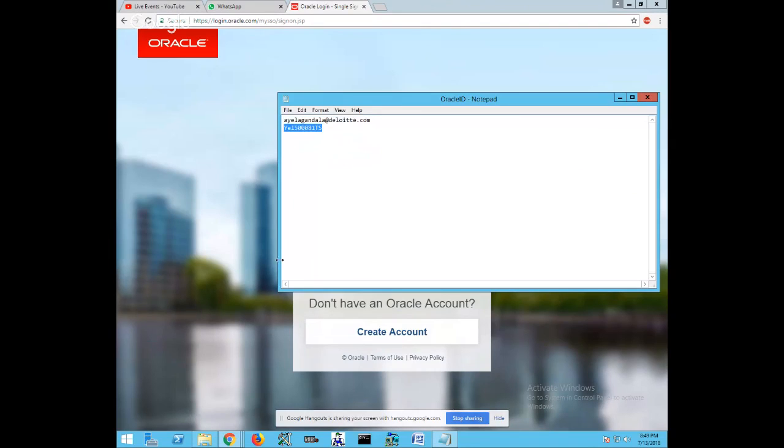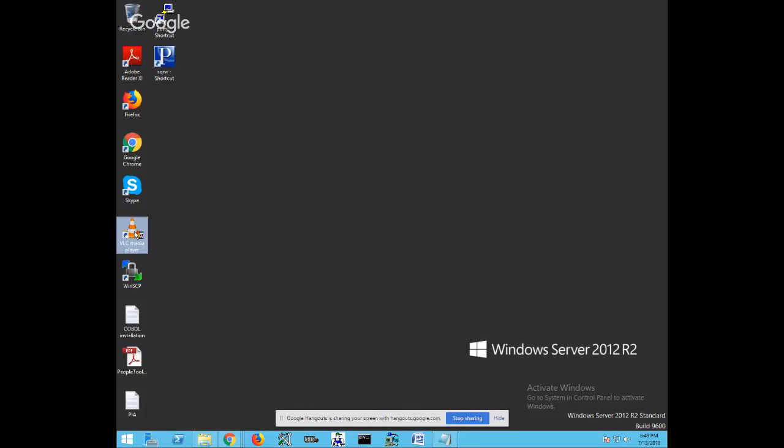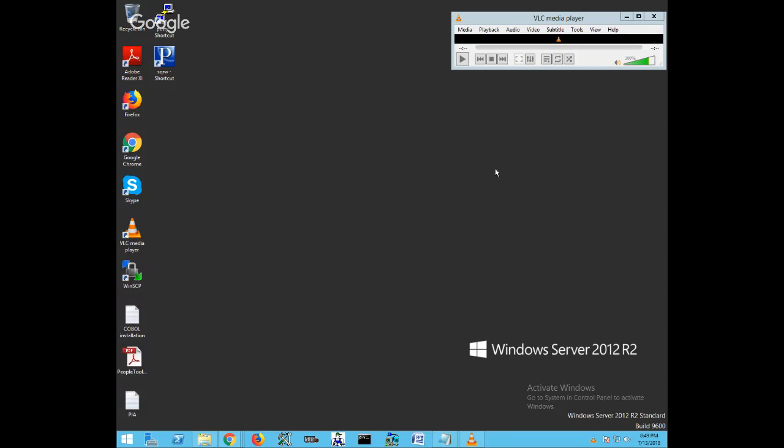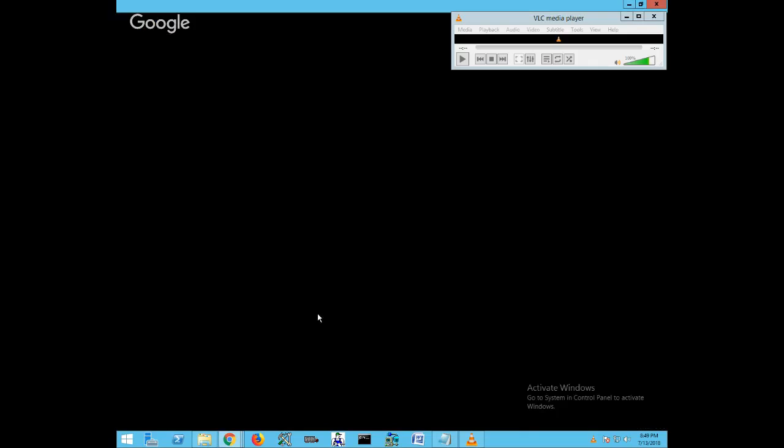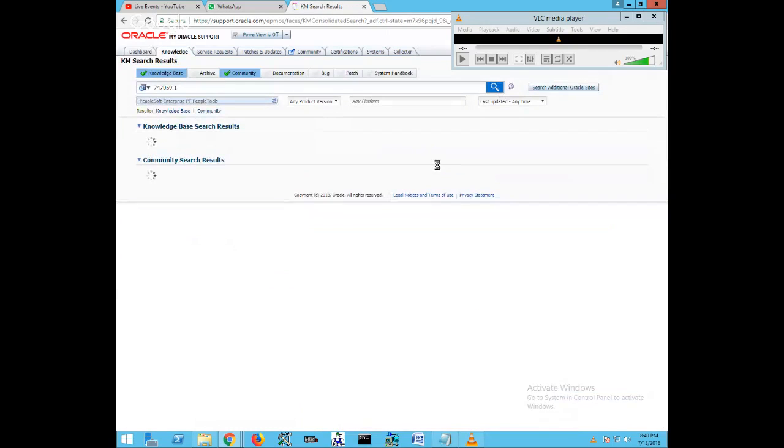There is one document in support which is very helpful, which tells why we use COBOL and all those things. I'll show you the document. Also take note of this document number, which will be helpful if you have to work on COBOL in future. If you want to suggest this to a client, you can let him know these things.